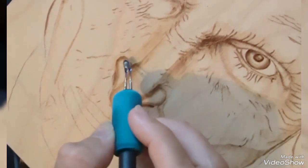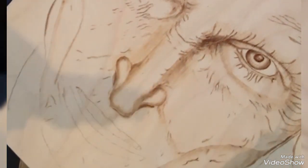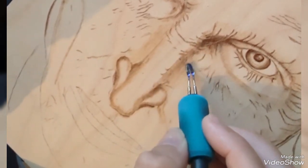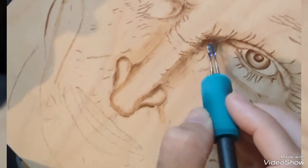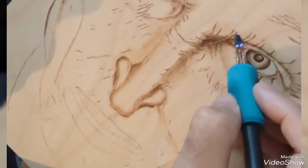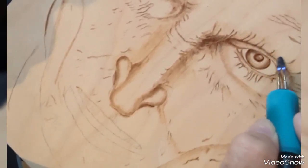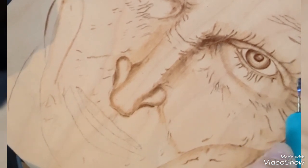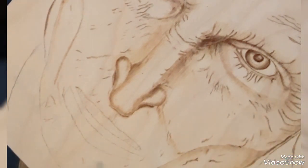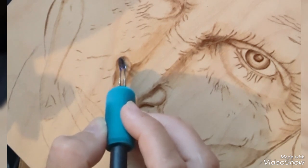I may need to cut this piece of board again. It's just over two A4s side by side. I know that doesn't mean a lot to our American friends who don't use A4. They use inches, don't they? I think it's inches that they measure off, but we use A4 as size guides, A3, A5, A2, A1.